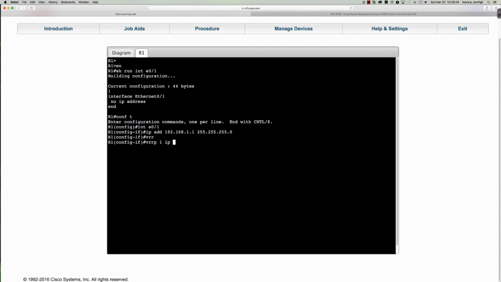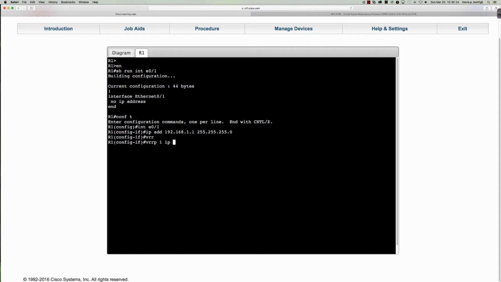And again, this is the IP address that will be shared between router 1 and router 2. And whoever has the higher priority is going to be the virtual router master and will be advertising not only the MAC address, but also will be responding to any requests for this virtual IP.